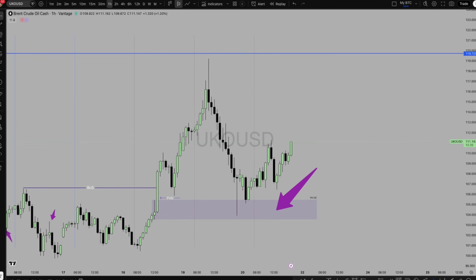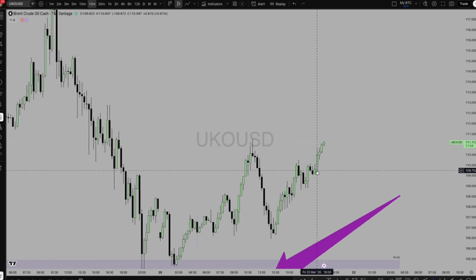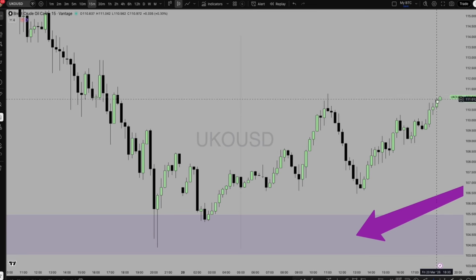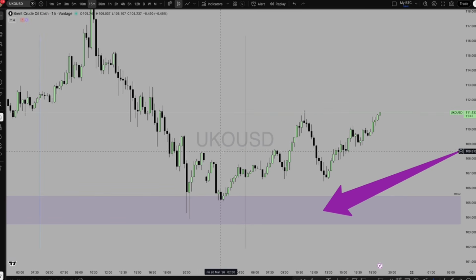There are multiple targets when we get to the lower time frame. So this is one target here. Another one is actually this one, this top here, because I'm looking forward to seeing this take off. Now, because we have tapped into this zone, I don't just enter here. I have to go to the 15 minute time frame or even the 5 minute time frame to look for my confirmation. Now, this is where I actually met this chart. I met this trade or this price action when it was here.